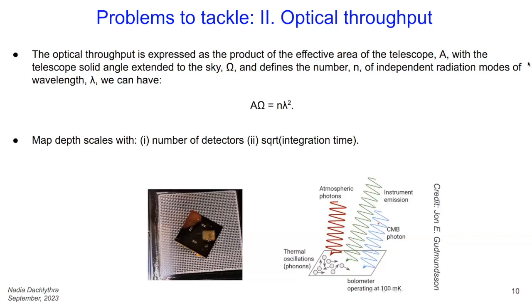So our natural defense against the noise is to increase as much as we can the number of detectors and look at the sky as much time as we can. So sometimes we need to up the number of detectors like crazy. Modern telescopes have thousands of detectors in every array.